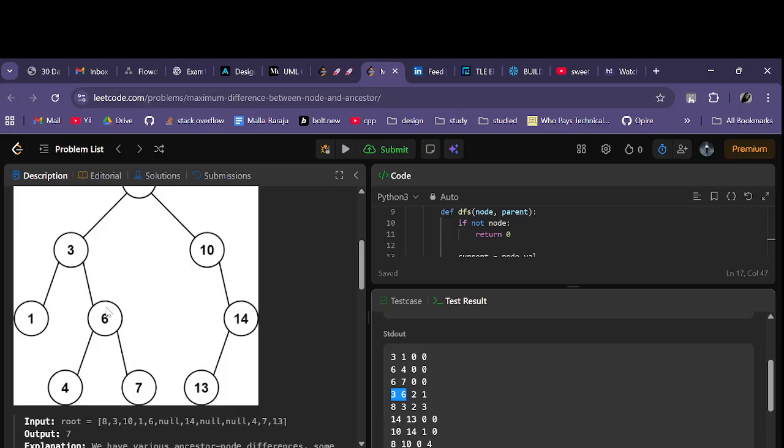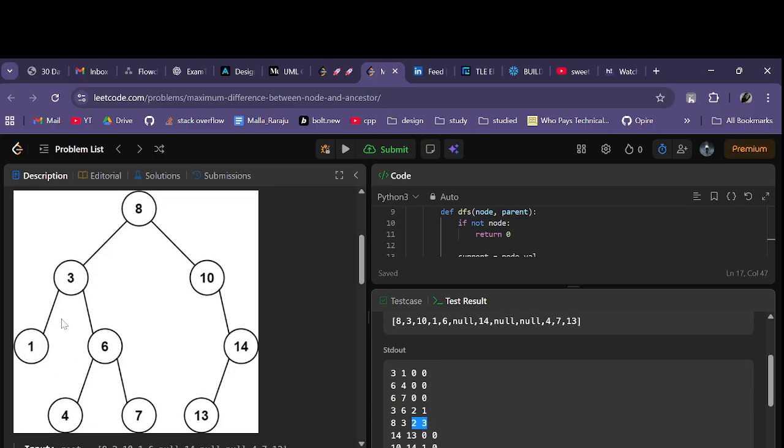We got 2 and 1 from here since 2 is greater, and we got 2 and 3 here since from the left side we got 2 and the right side maximum will be 3.